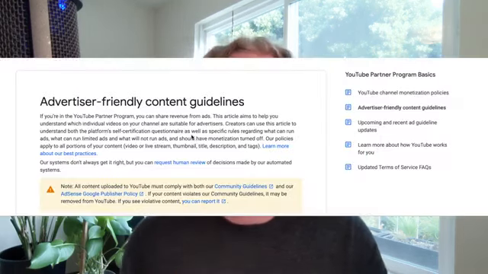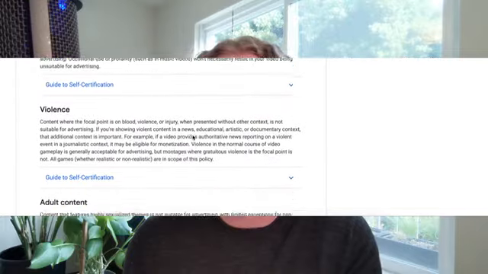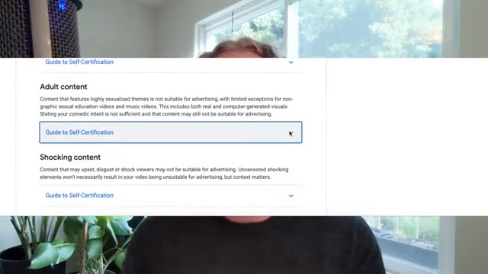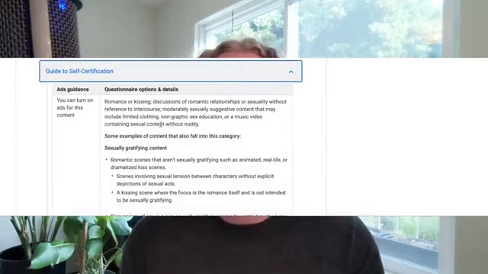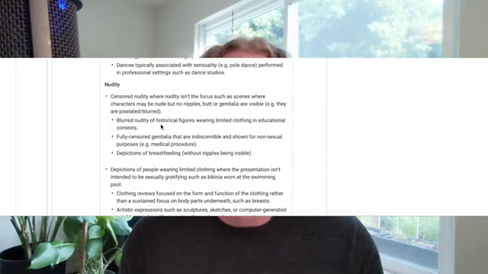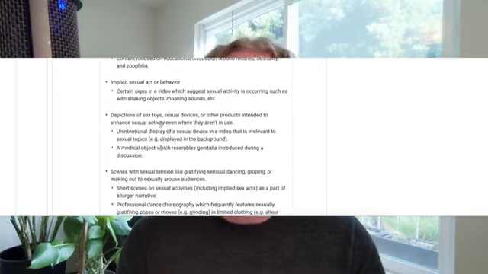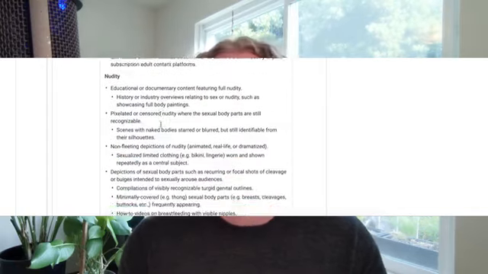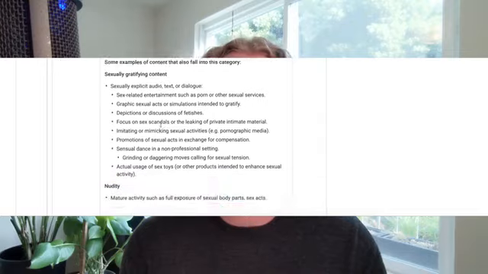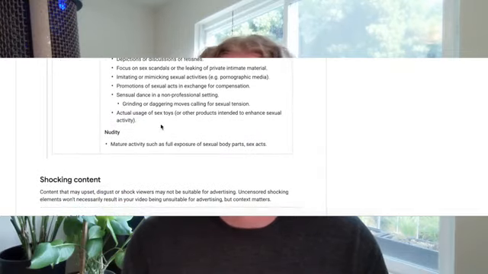So let's get into adult content. That's right, the sexiest guideline of all of them. What we do, much like we do in the case of almost every other guideline, is break it down into the questions that you see in the self-certification options in the front end. So again, the first option is always going to be full ads, the second limited ads, and the third is no ads, where you shouldn't enable ads on the video at all.